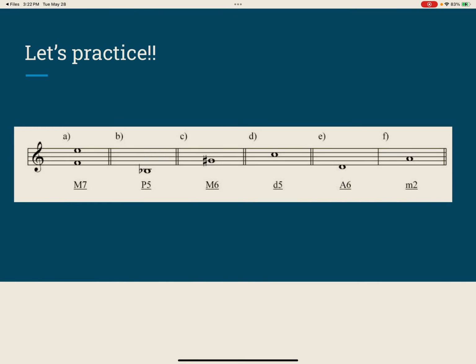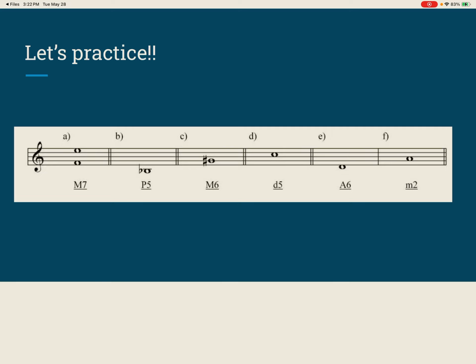We could practice this with other ones, which I have written out here. So take a minute to practice these on a piece of staff paper outside the lecture, but I want to go through how to do these. So press pause, give them a try. Alrighty, so let's see what we got here.